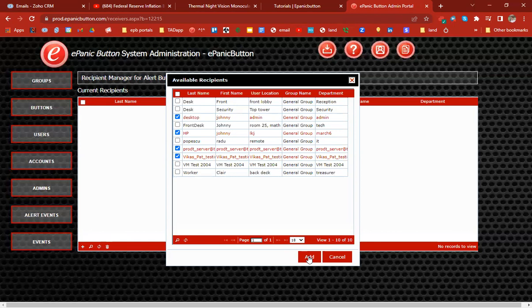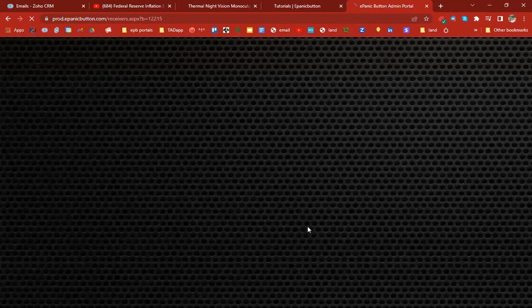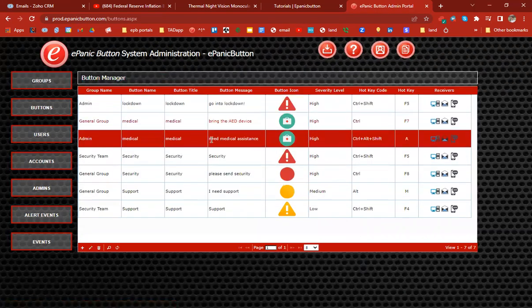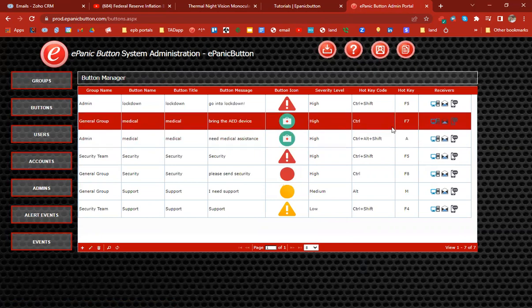Now you must create the user by adding or installing the program on that workstation, filling out the profile, thereby creating the users. So here's my list of users within this account. Boom, I add them. Now these 4 workstations will be getting the desktop pop-up alert when they press the button. So please, again, try to understand that for any button at all, you could have 3 different lists: your text list, your email list, and your desktop pop-up messages. So someone can get all 3 or just get one.